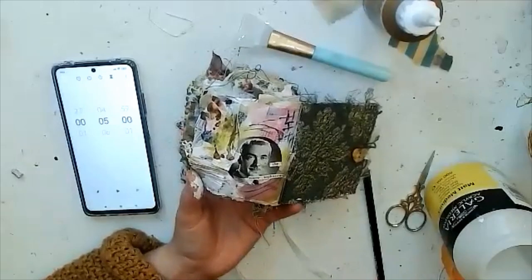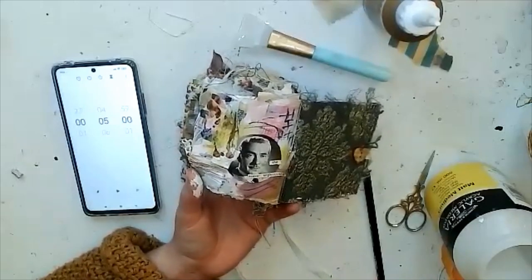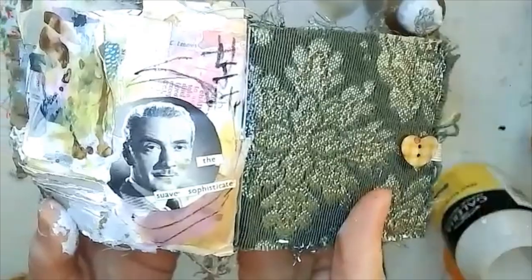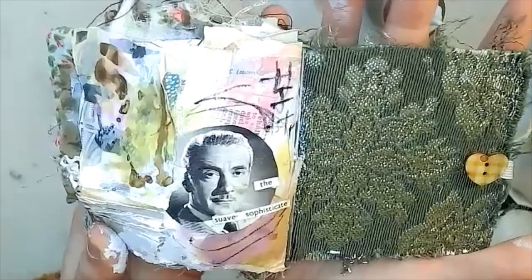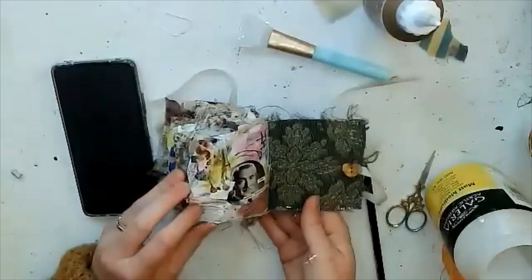I forgot to unmute myself after the drying for that last bit, so I do apologise. But I added on my figure, I added on some doodles, and it says the suave sophisticate. Hopefully you can see that. Here we go. So in 5 minutes, that was a bit of a rush, but there we have it.